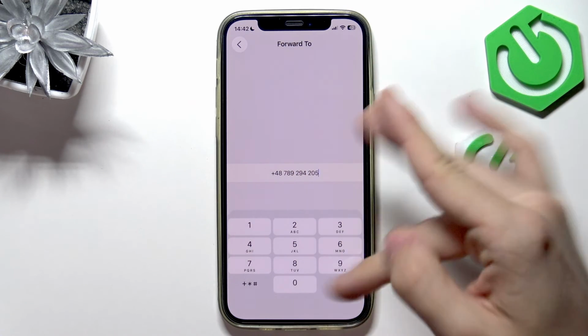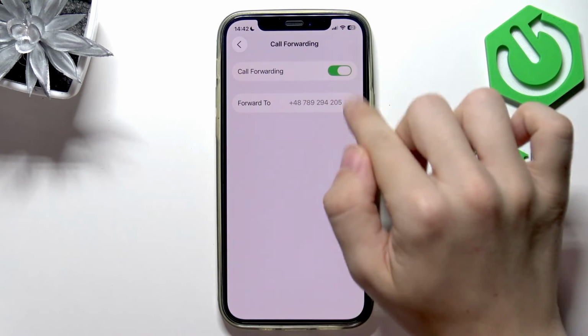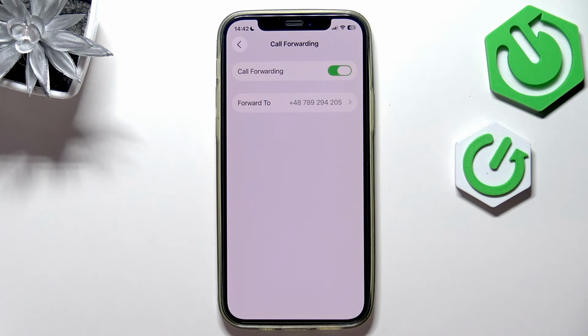Then you can simply just go back and wait a moment. It'll update itself shortly. If it doesn't show the number, like once you go back it doesn't show the number here, just wait for a minute and see if it has changed. If it hasn't, then try again, because writing data to a SIM card isn't always like something that works perfectly, but I hope it'll work for you, and that'll forward the calls if you can't answer them to a different phone number.